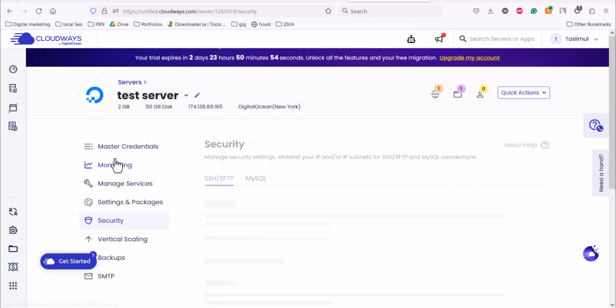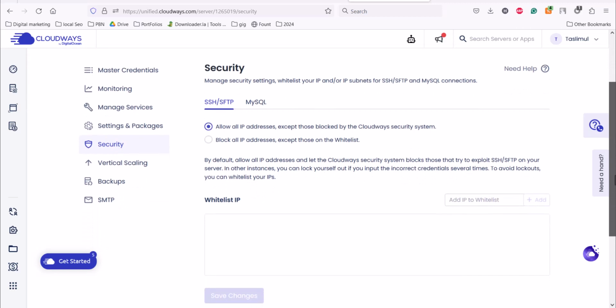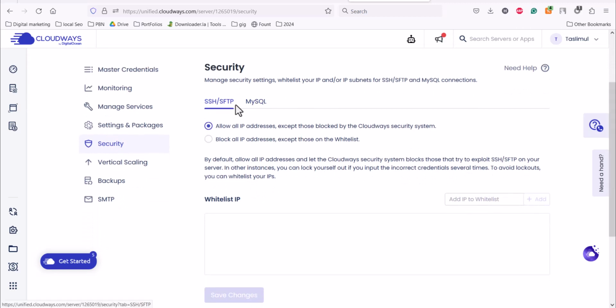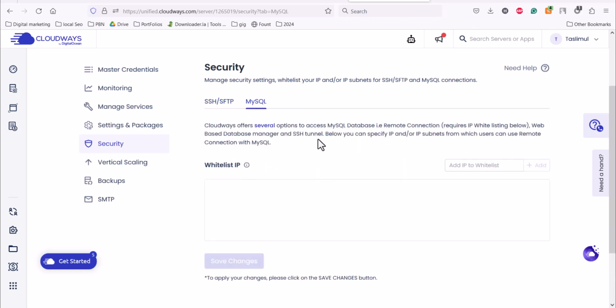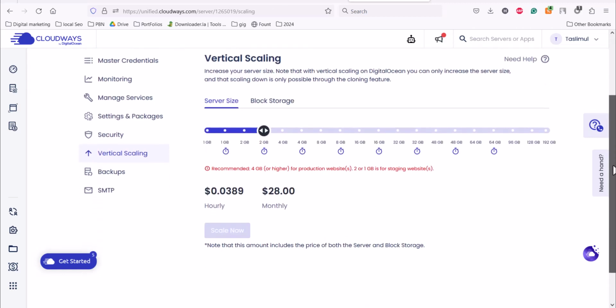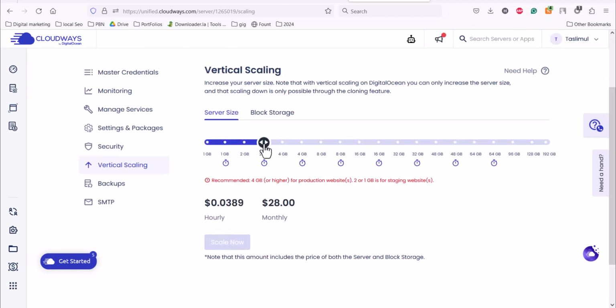Then go to the security tab. Here you can get the SSH and FTP details for file sharing of this server, and here you get the MySQL database information. And here on vertical scaling, you can upgrade or downgrade your server size.